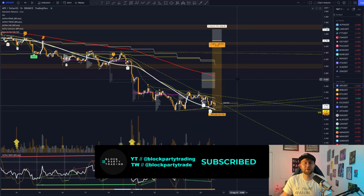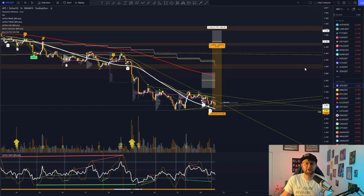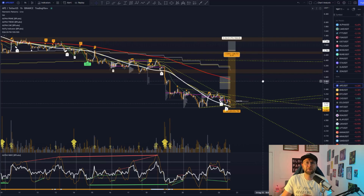First up, we have Ape. Now, Ape has run into quite a lot of FUD, and I've just seen as well AMC and Ape stock trading has been halted. There are a few other things, and also CryptoPunks has just flipped the floor price on Ape as well. So ultimately, we're going to keep an eye on how this goes, but Ape, like Sand and Mana, those metaverse tokens, it does come back with vengeance. So we're just going to hold out.